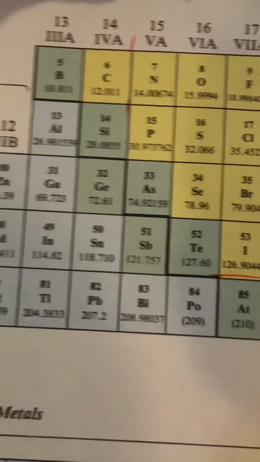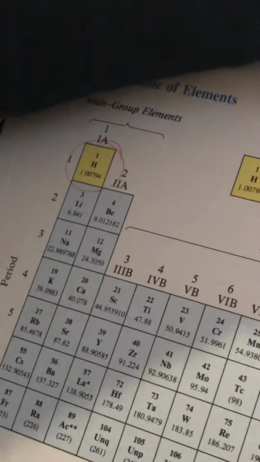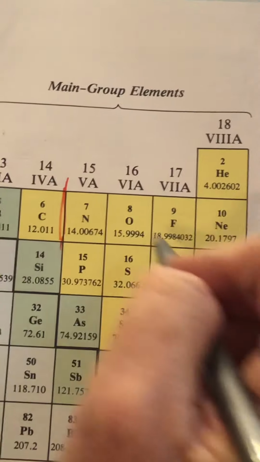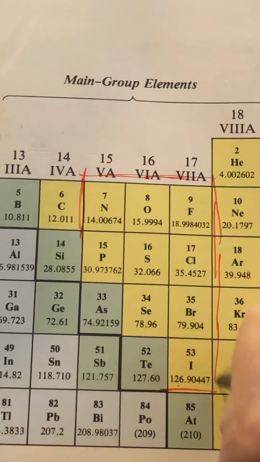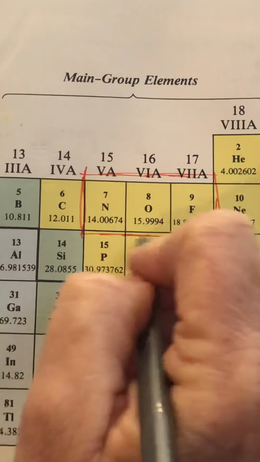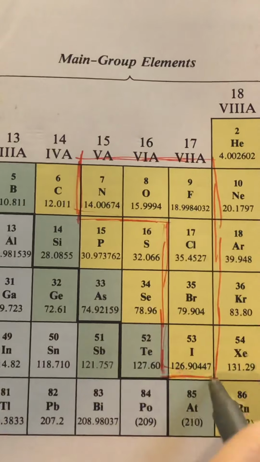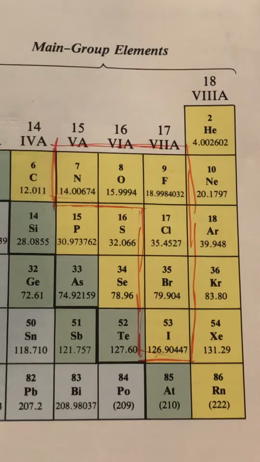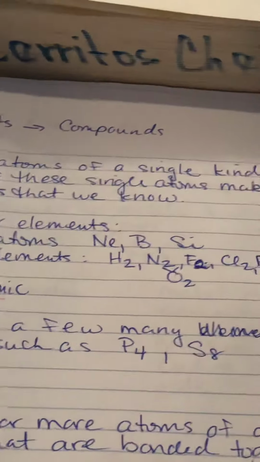So if we look at a periodic table here, hydrogen's over here, and it's really not part of the 7. But if you look starting from nitrogen here and going across to fluorine and down to iodine, and yes, I am writing in a book, something I rarely ever do, you can kind of see the shape of a very square 7 for the other 6. 1, 2, 3, 4, 5, 6. So that's how you remember what the diatomic elements are. And then you just have to remember hydrogen, which is off on the other side.